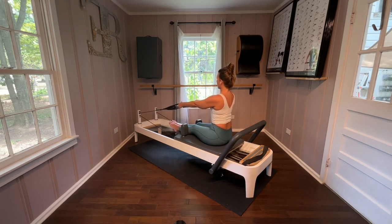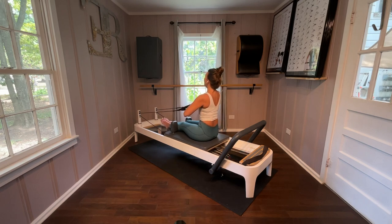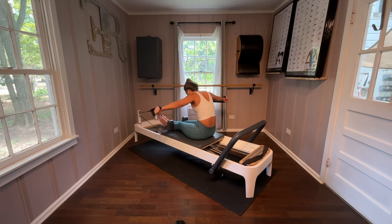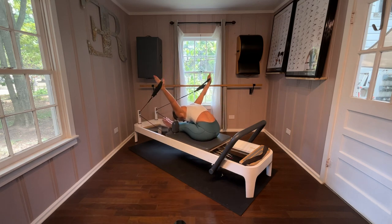Rowing number one, sit tall. You bend the elbows in towards your chest. You inhale, exhale, round the spine like a ball. Inhale, exhale, open these arms out to the side. Pull them back and fold over those legs. Inhale, arms are back behind you. You lift the arms to the ceiling and then to the feet.